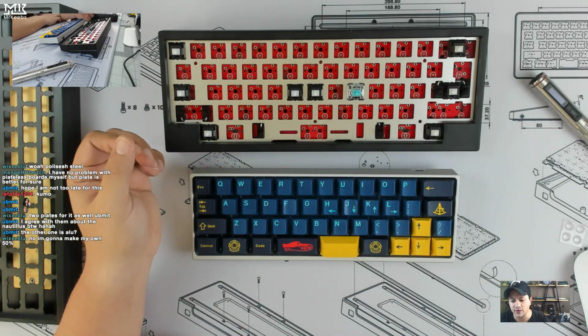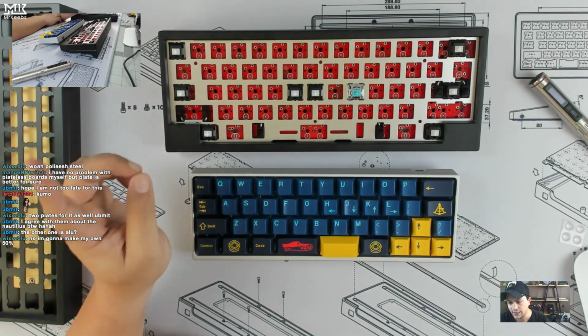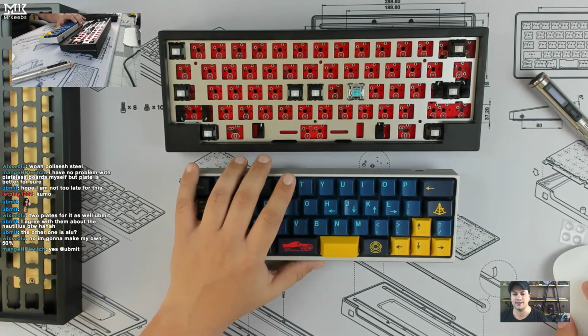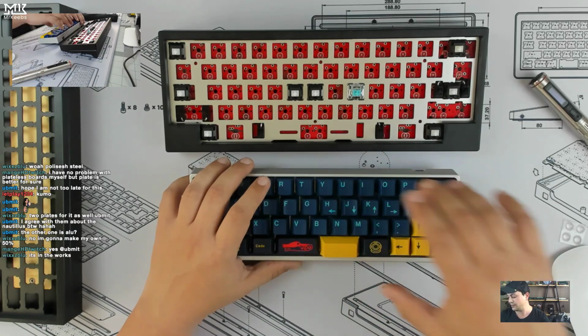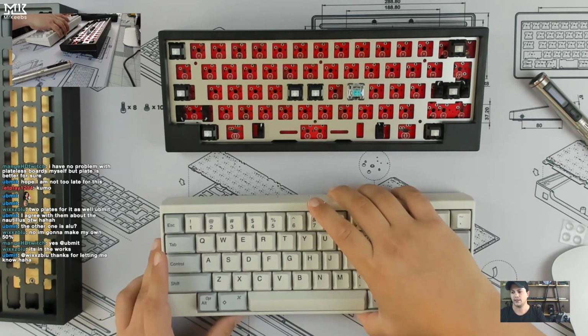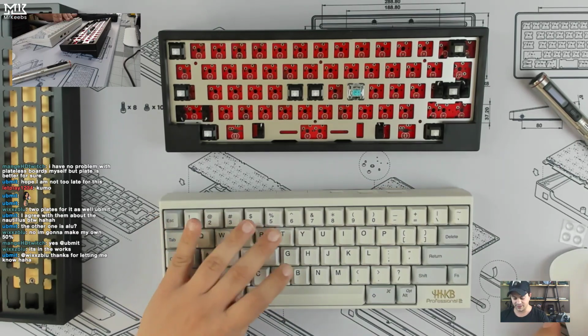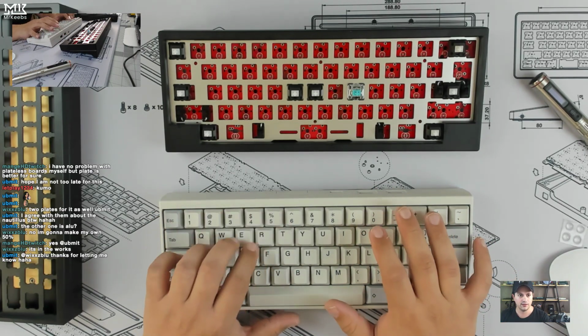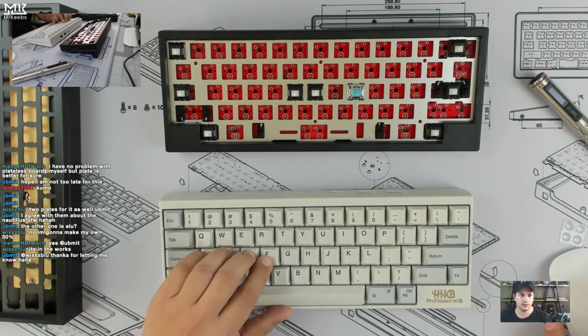Weeks, you're gonna make your own 50%? Let me know. But did you guys see this TMO50? Oh, here I am typing on something that is not connected. I don't know if you guys saw that. I love that little board. Let me see if I can show you that. TMO50. I see.